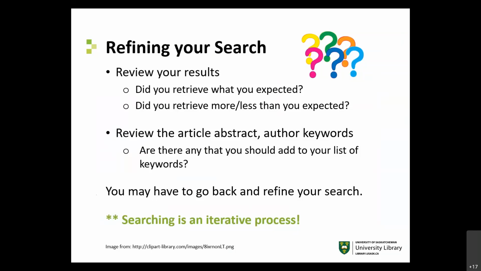Is there some reason I'm not getting more results? Or is there some reason I'm getting way too many results? You may have to go back and refine your search. And that's something to think about. Nobody, not even the most experienced librarian, does the perfect search first time around. Okay, just be aware of that.